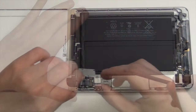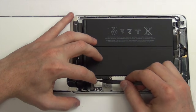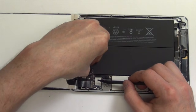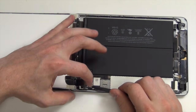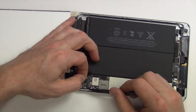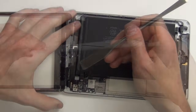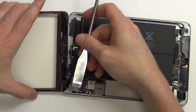Remove the three Phillips screws from the shield covering the battery and display connectors. Remove the shield and then, using your nylon spudger tool, unplug the battery, LCD, and digitizer cables from the logic board, unplugging the battery cable first. Once the LCD is unplugged, it can be removed. The digitizer cable is held onto the casing with adhesive. Use a flat tool to separate the cable from the casing.